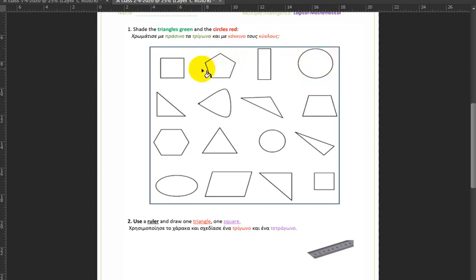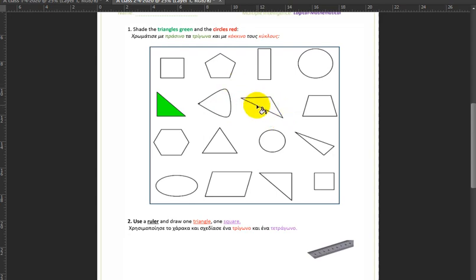So let's start with a triangle. This has 4 sides, so no. This has 5 sides, so no. This has 4 sides, so no. This is a circle, so definitely no. This should be red, let's keep in mind. Here we have 3 sides, 3 angles, so this is a triangle. This, just like before, we said this isn't something that we've talked about yet. This is more of a curve. So let's just leave this be.